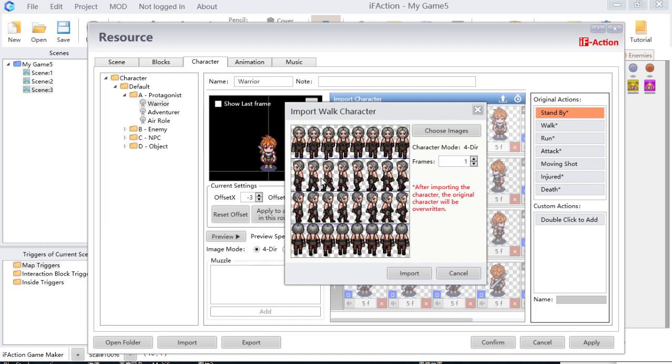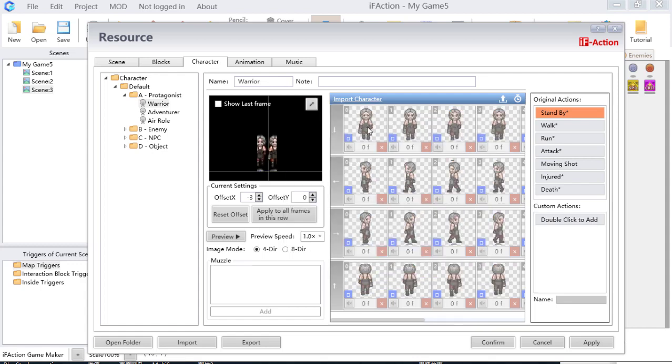So this image is not the standard one because it's too close. You can just count the frames 1, 2, 3, 4, 5, 6, 7, 8, maybe 8, and then you can import, and this actor has been changed to that one.